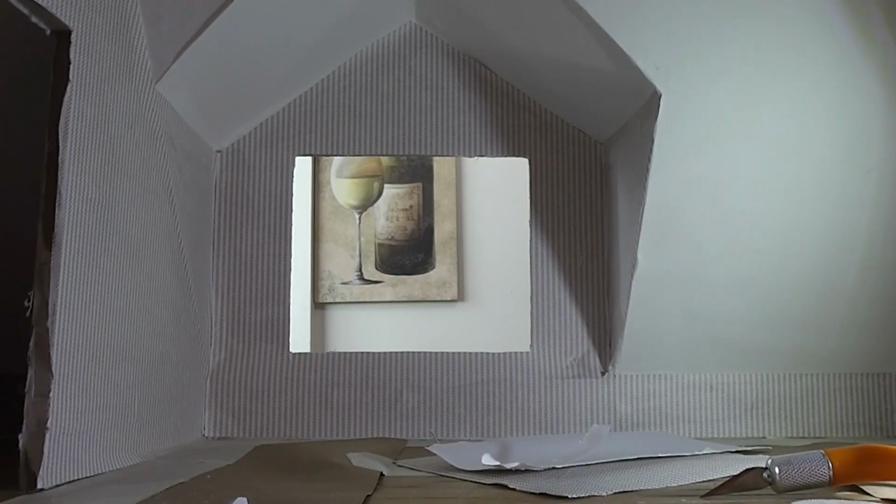In this week's video, we are putting the wallpaper into the upper floor of the dollhouse. Stay tuned and see how easy this was to do.